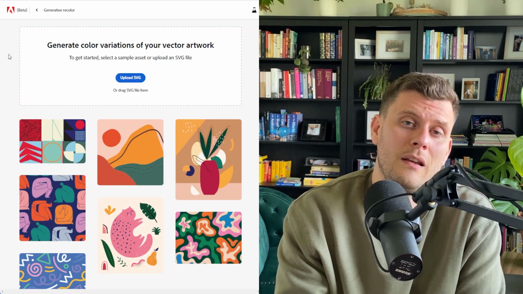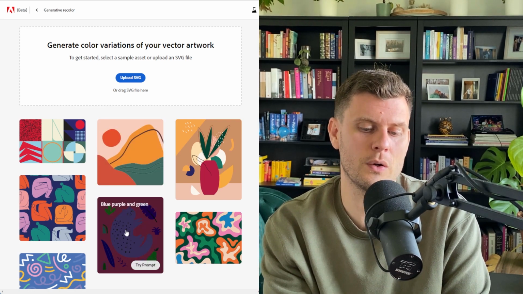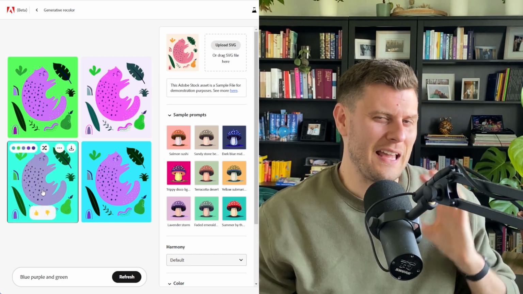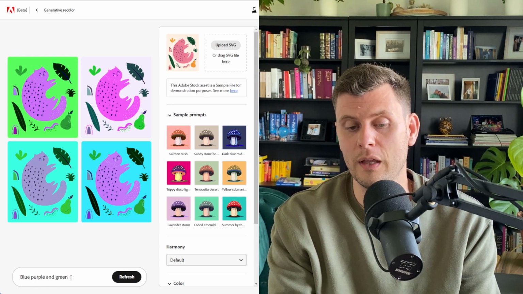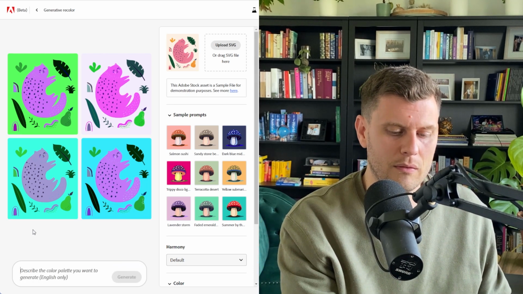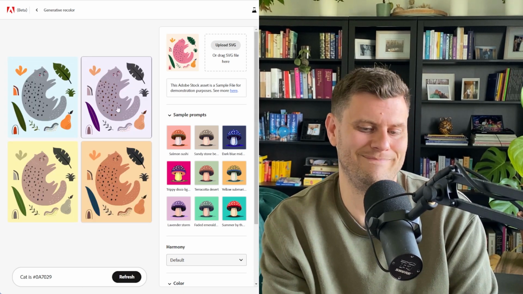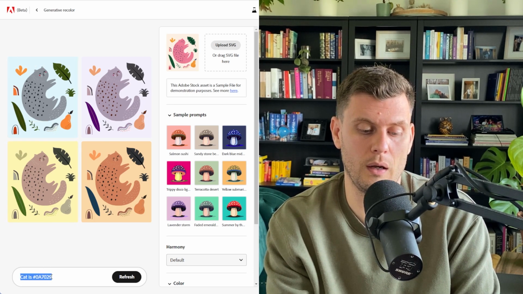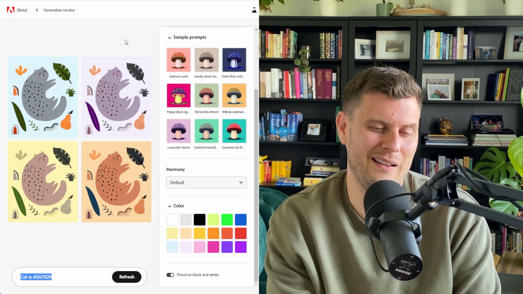And lastly, in the Adobe Firefly beta is the generative recolor of vector images. So let's go ahead and click this prompt. Now I think it's fine. Again, it's nice for ideation, but it's not super precise. So for example, we have this cat. Okay, cool. We can change it to blue, purple, and green. But if we want to be very specific, for example, I just copied and pasted a hex code here. If we do this, it isn't smart enough yet to actually recolor with these hex codes. So it's nice, but I feel like the full functionality is not there yet.